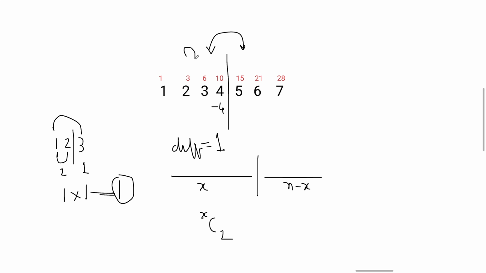So one thing is I can't swap on one side of the partition. That will not give me a good swap, because I already know that the sum is not equal, right? So if the sum is equal, then I can't partition across the wall. I can't swap across the partition.